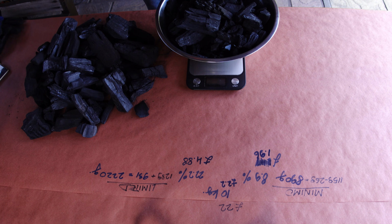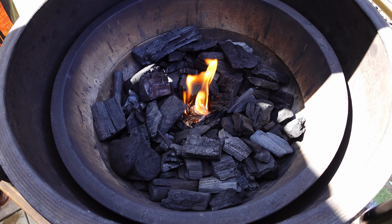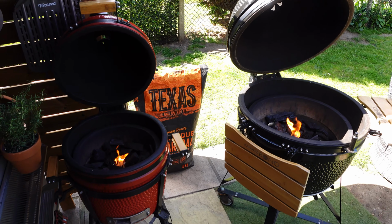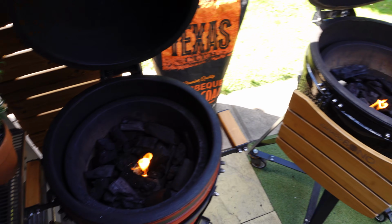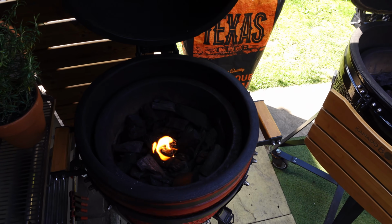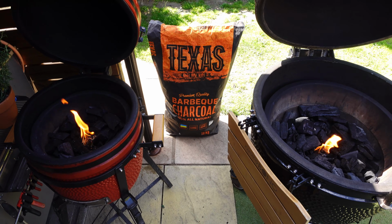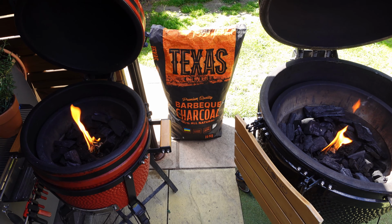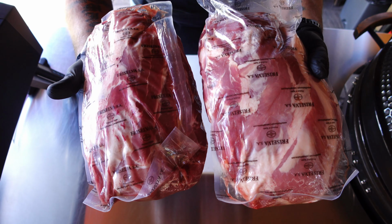So let's load this charcoal up, start it up, and see where we are. I'm using a single firelighter in both grills, as I usually do. Let's wait for them to burn in. You might think this comparison isn't equal, but let's have a look and find out. That's why I'm doing this video, for everyone to find out the charcoal consumption on both grills.